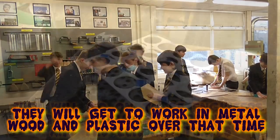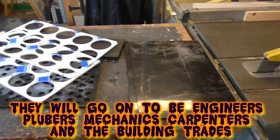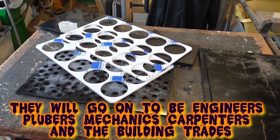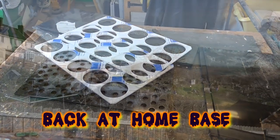Okay, so a bit of laser cutting, a bit of work on the saw. We've got all the bits here that we need to put this box together. Right, let's get back to the workshop at home.